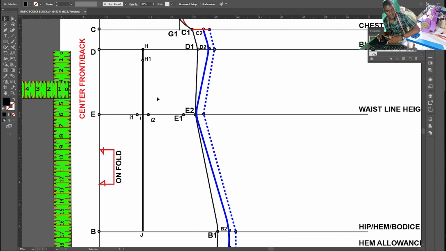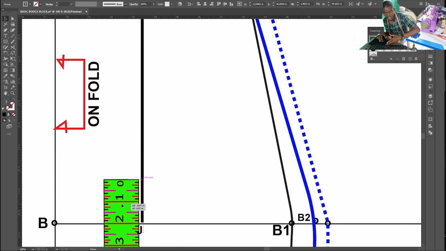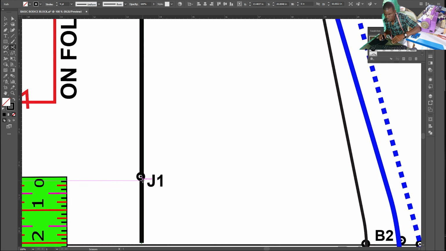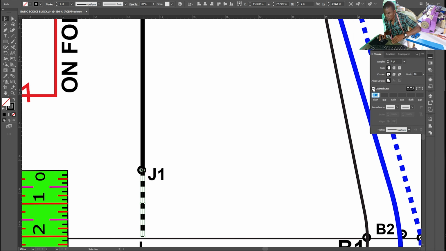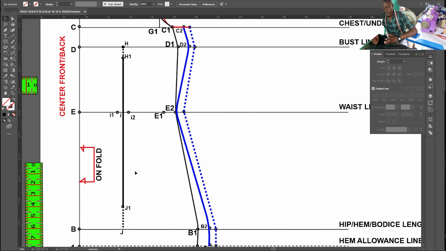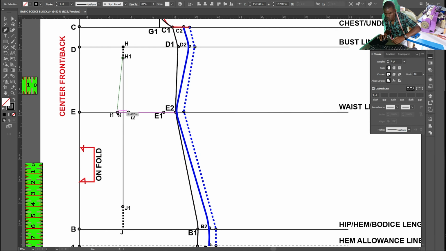Then, after I've determined that intake, I go to my hip line, point J. I measure and mark upwards 2 inches from that point and label it point J1. Now, after I have determined all that, I go ahead and connect point H1 to I1, then also point H1 to I2.